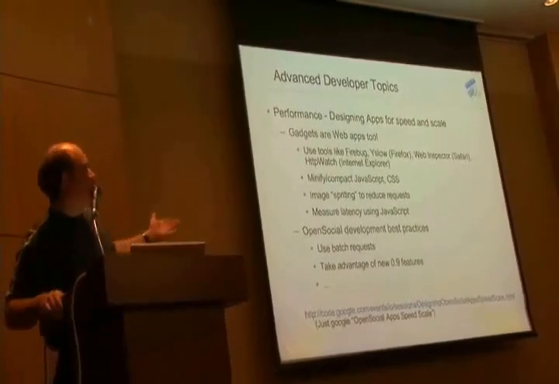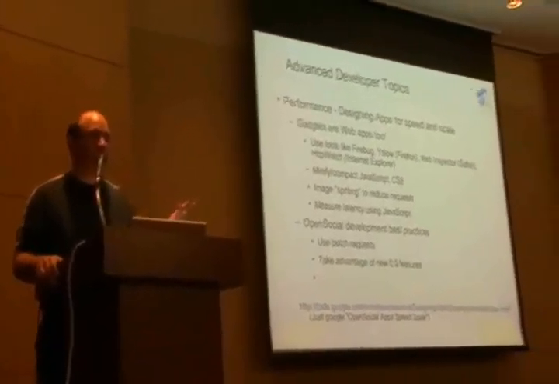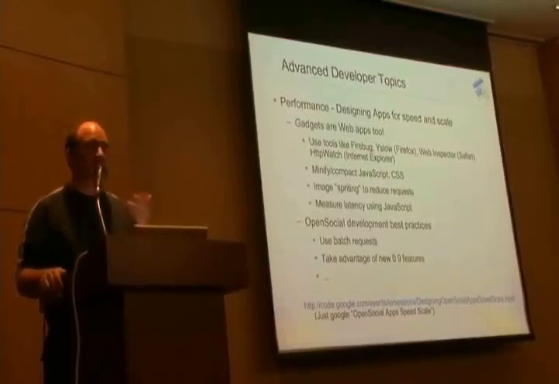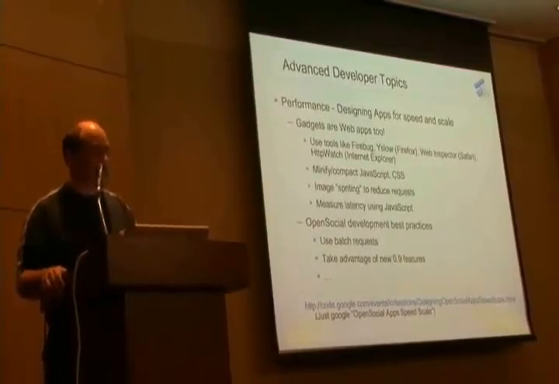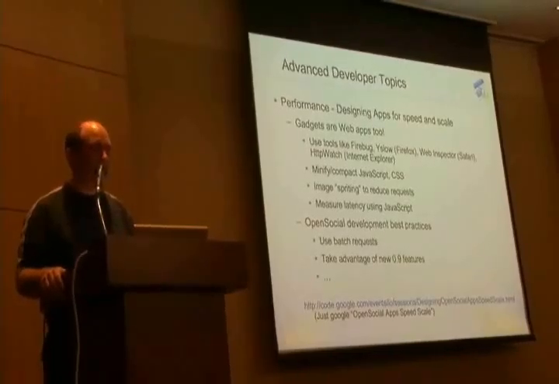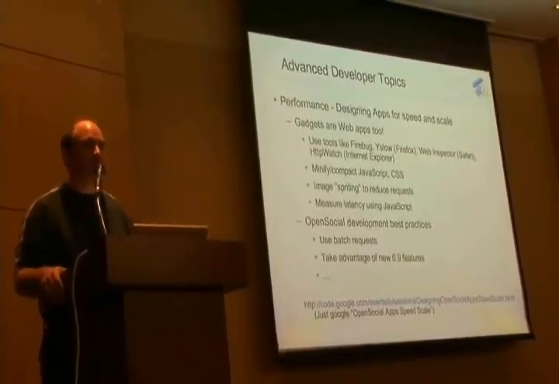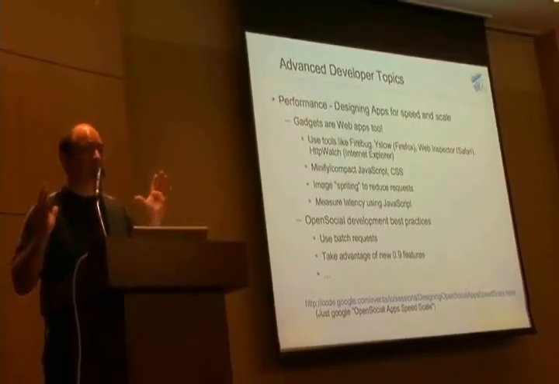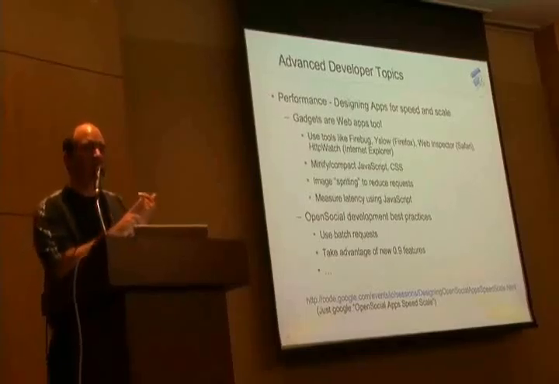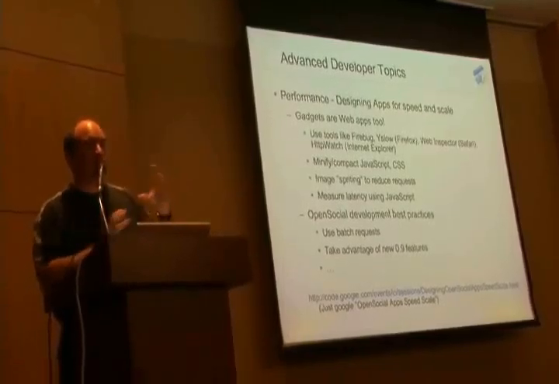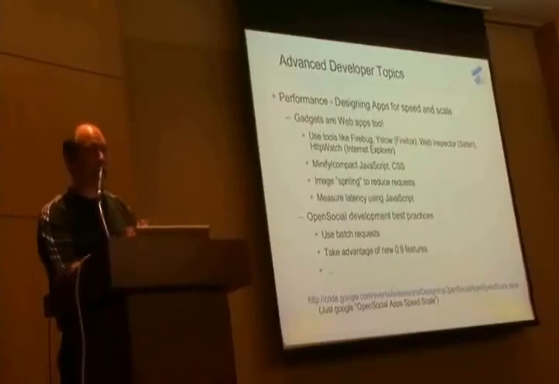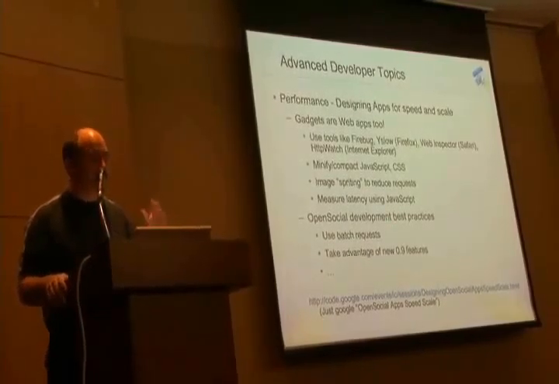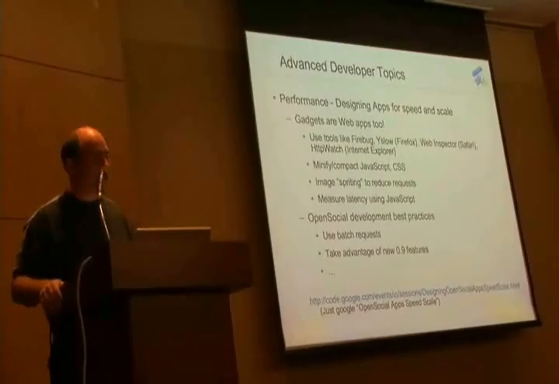And so there's some key things that they already recognize, like you can use some very helpful tools such as Firebug, Speed Tracer on Firefox. On Safari, there's Web Inspector. Internet Explorer has HTTP Watch. So these are very helpful tools for essentially diagnosing your open social applications or web applications in general. Also, because you're dealing with a lot of, for example, HTML, JavaScript, CSS, when you deploy your application to have the best performance, it's best to compact it down to have a nice, efficient stream of data coming through. So there's tools that allow you to compact your code.